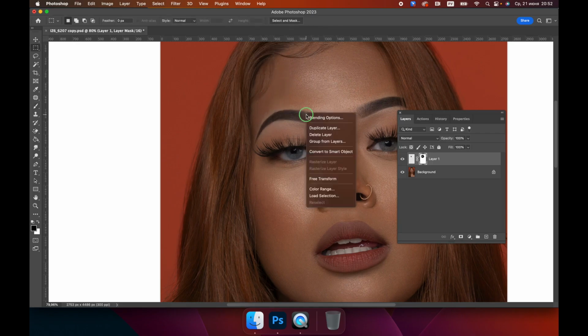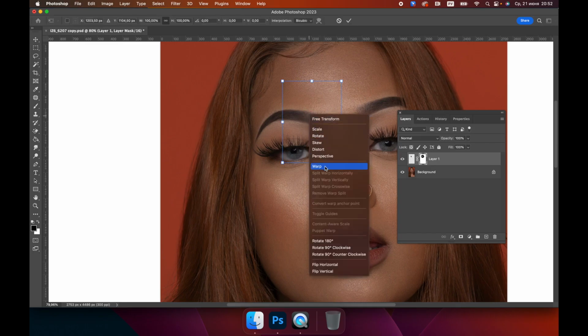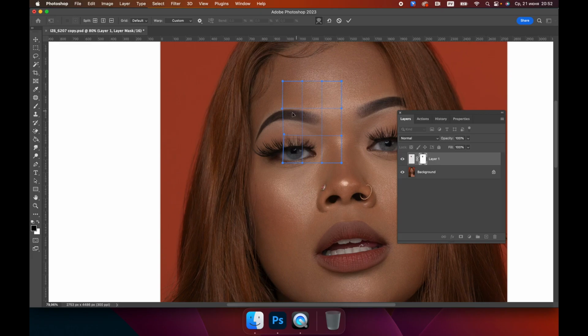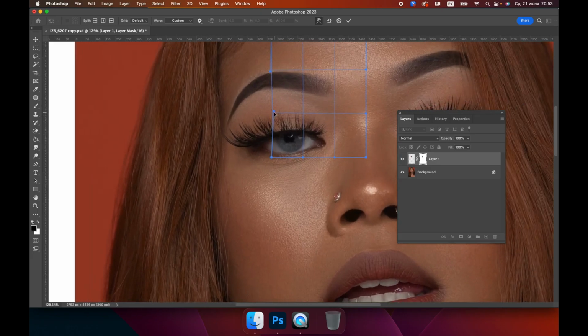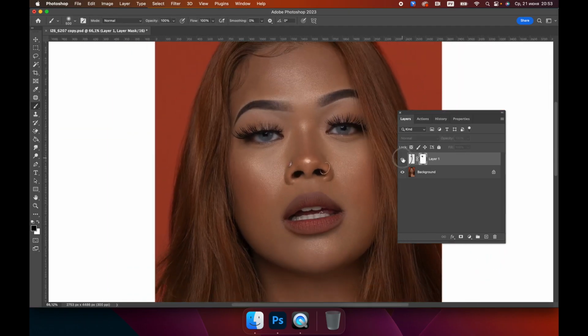Next, we can also click again Free Transform, Warp. This will allow us to introduce this piece into this area more precisely. Now we look at the result before and after. Use this method whenever you have something that looks hopeless, such as an eyelid. You can simply copy the eyelid on the other side.